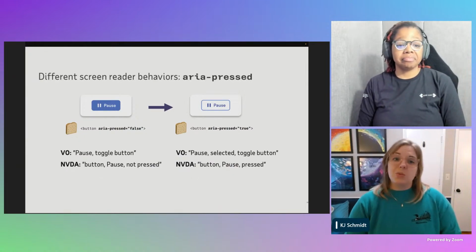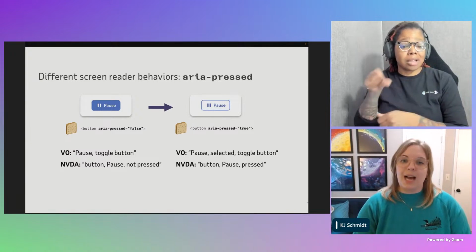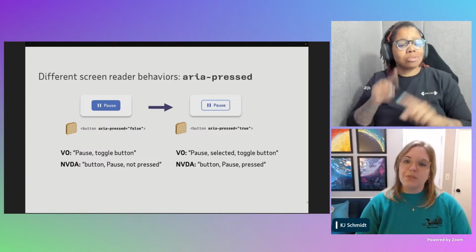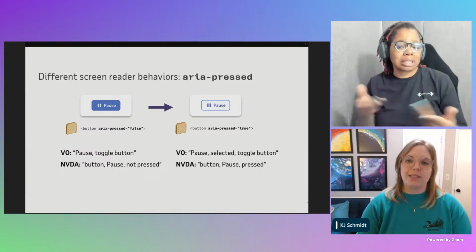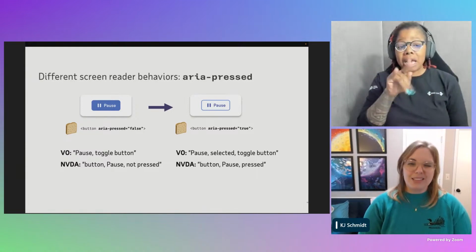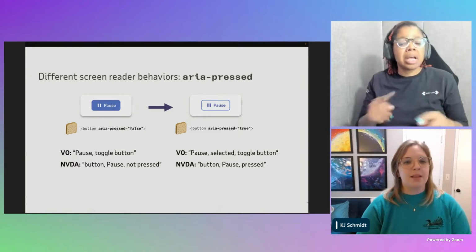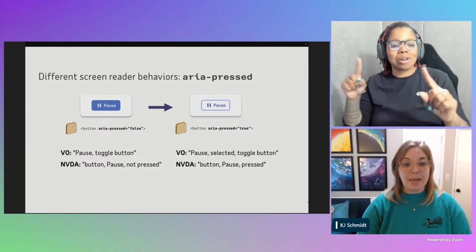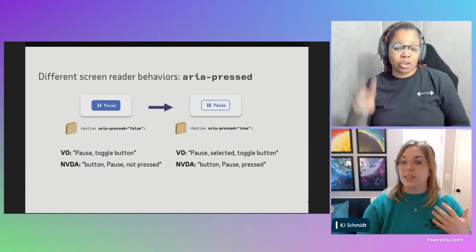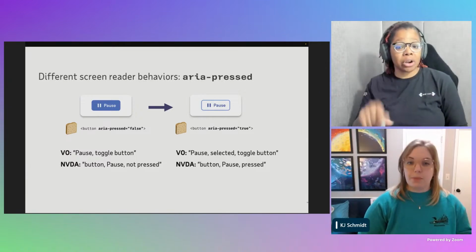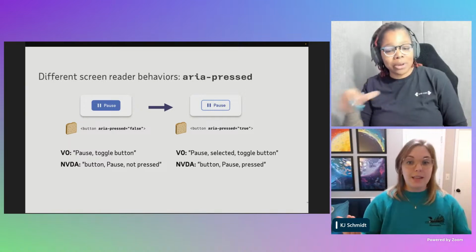And this button's a really good example to highlight how different screen readers may announce things a little bit differently. Some attributes result in similar spoken announcements between devices, but ARIA pressed gets announced a little differently depending on the software. With VoiceOver, we hear "pause toggle button" and "pause selected toggle button."